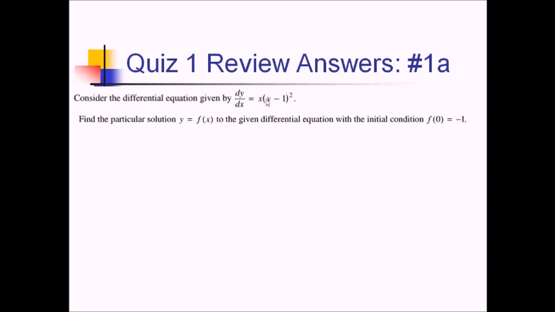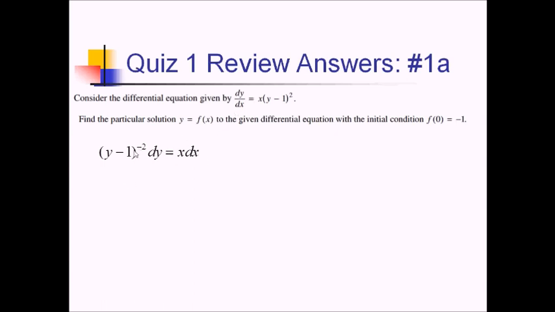So we're going to start this one by dividing both sides by (y - 1) quantity squared. That'll give me dy over that, or we could write it as (y - 1) to the negative 2 dy, just so it's easier to take the antiderivative in a moment. Next, we're going to multiply dx by both sides. That brings it over to the right side with the x. And it doesn't really matter if there's an x over there or not. Really, we just need to get the dx so that it's on the other side.